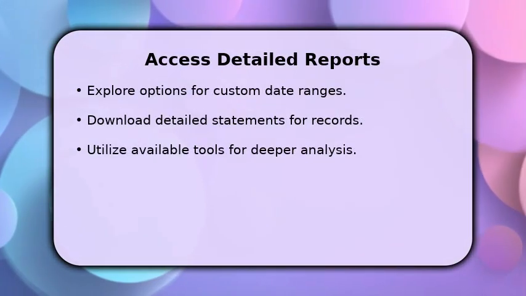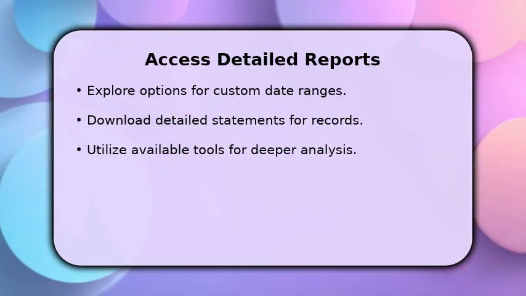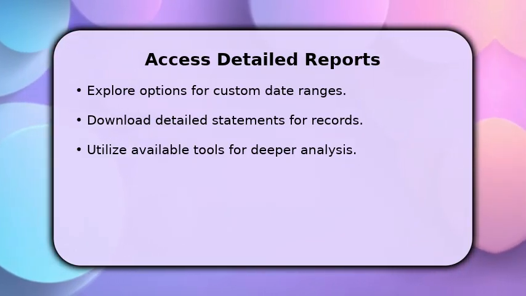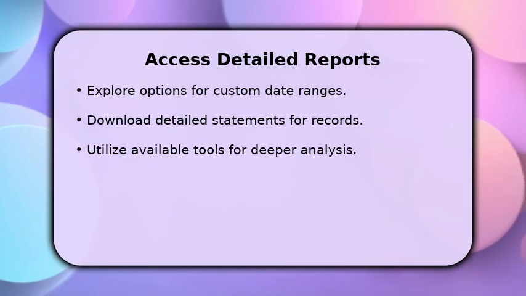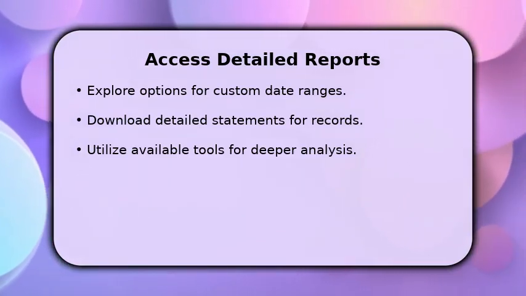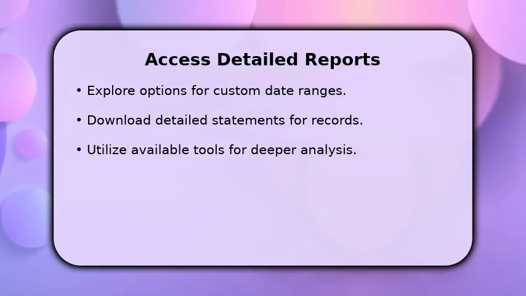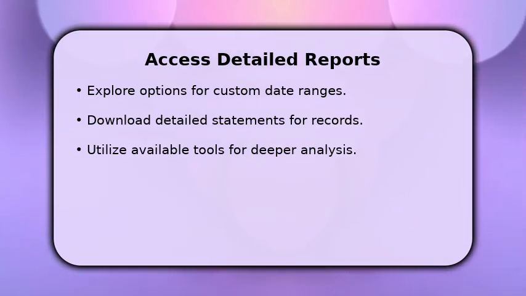For a more in-depth look, Betterment offers detailed reporting features. You can often customize the date range to analyze specific periods. Look for options to download statements, which provide comprehensive transaction histories and tax documents like Form 1099. These reports are valuable for understanding your investment activity and for tax preparation purposes.